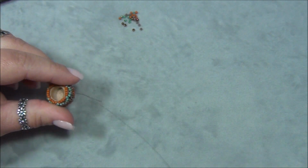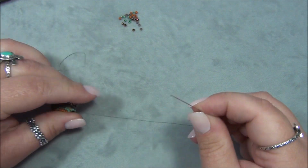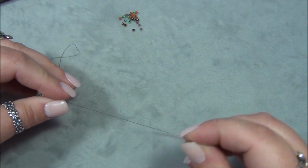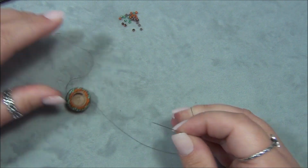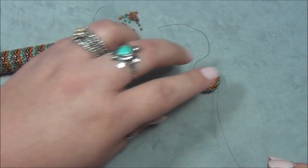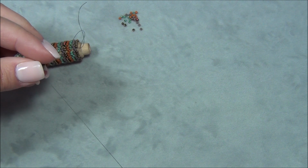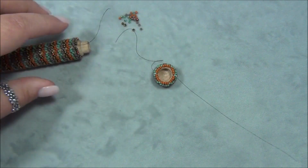do my little pull cord. Well, it's not a pull cord, it's a cord to catch the lid so we don't lose the lid. This is how I do all my beaded bottles. I like to have a little cord that connects these two together so you never lose the lid. I think all bottles should be made this way, especially water bottles.